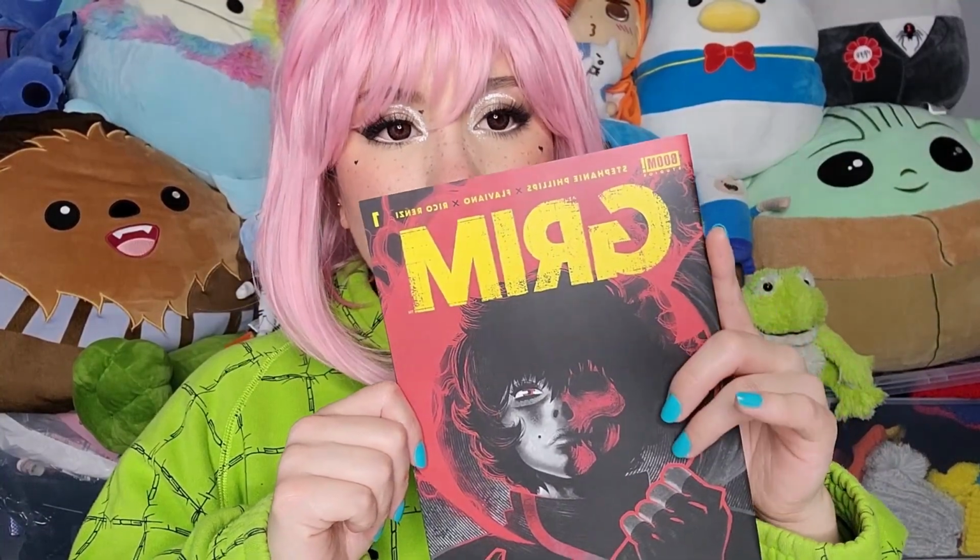It's called Grimm. I actually wound up picking up the 5th chapter. Is that what you would call it? I'm sorry, I don't know. The 5th one, because of the cover art. I probably should have got that to show to you guys, but it was so beautiful. It was a foil cover, and I was just kind of shopping around in the comic book store, and I wound up looking up what it looked like inside, and I would show you guys, but I'm not sure.